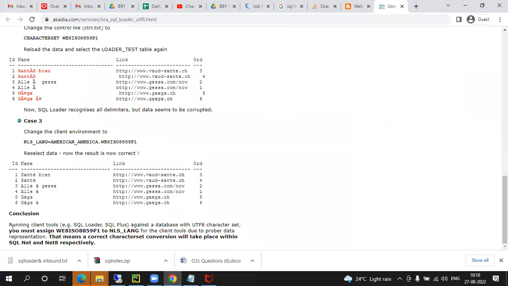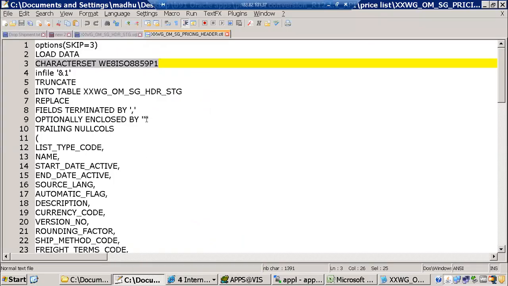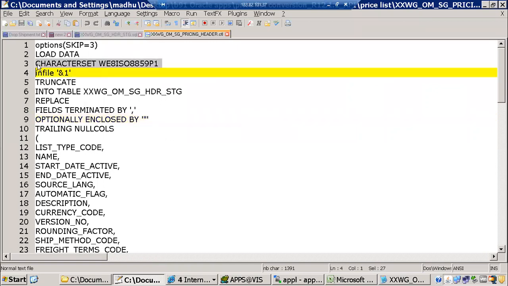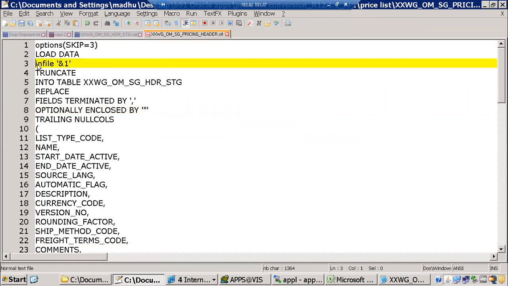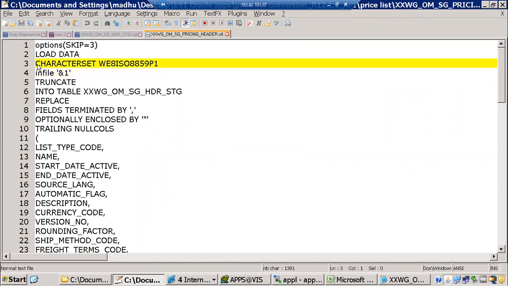Running client tools SQL loader against a database with UTF-8 character set, you must assign WE8ISO8859P1 or an NLS language to client tools for proper data representation. So in case of any special characters or operating unit specific data, it is required. Otherwise, you can remove it also. But better use it.